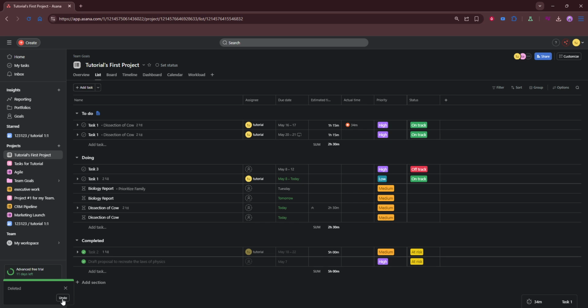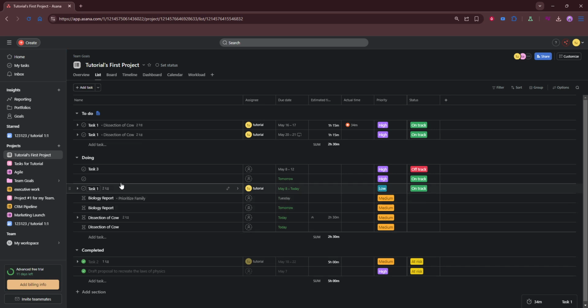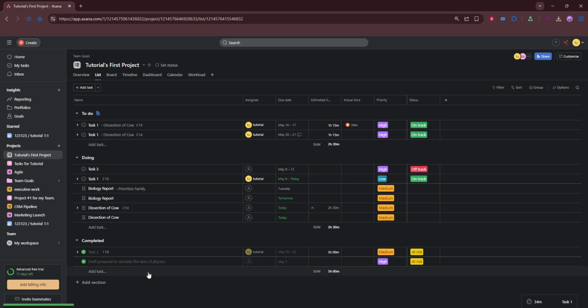If you realize you want to reverse the change, click undo right away. Many common actions like edits, moves, and deletions can be instantly rolled back with a single click. If you prefer keyboard shortcuts, you can often use the standard undo shortcut on your computer as well, but the on-screen undo button is the most obvious and reliable cue.